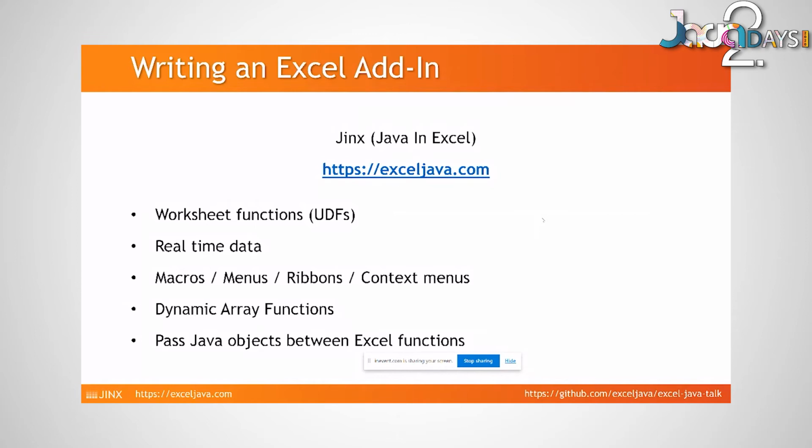Now, with JExcel, you can write fully featured Excel add-ins in any Java or JVM language. That can be used to expose new Excel functions to users, or worksheet functions, stream real-time data as RTD functions, write macros, menus, that kind of thing. And even pass Java objects between Excel functions, and I'll try and include that in the demo in a second.